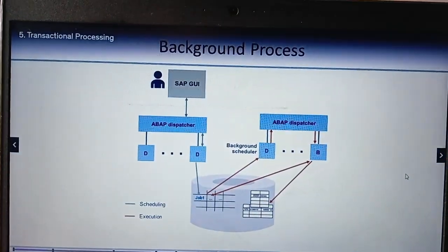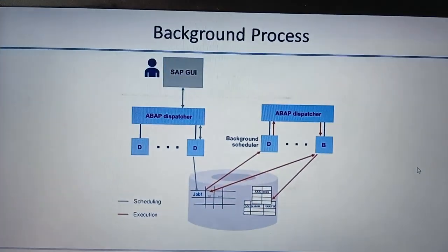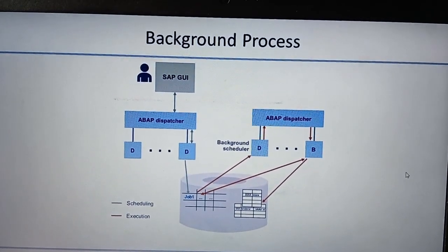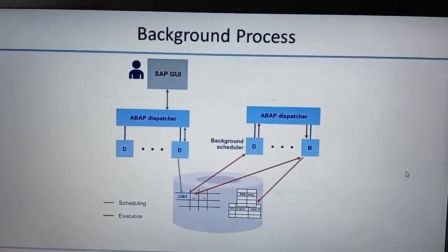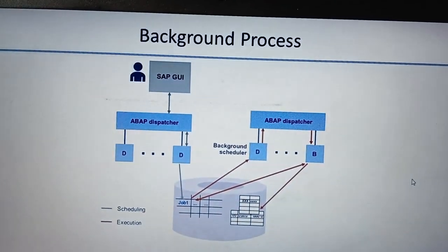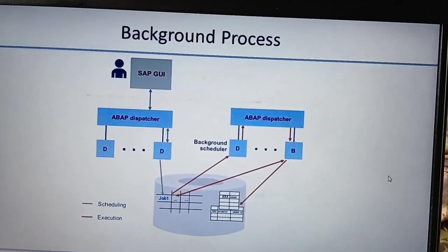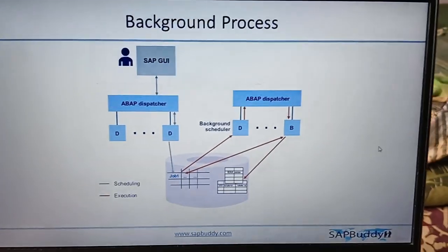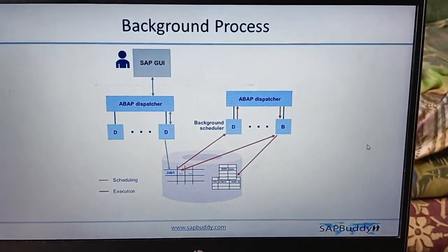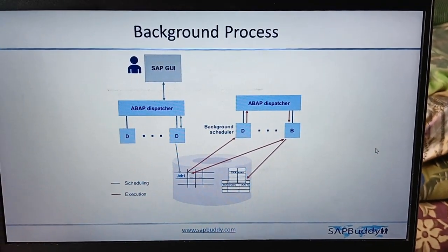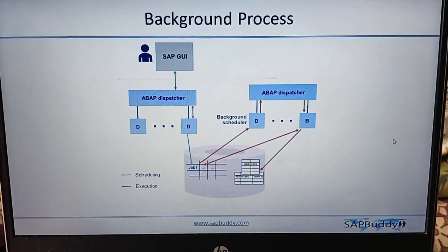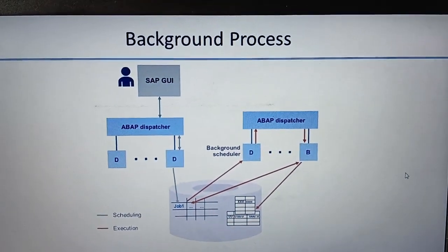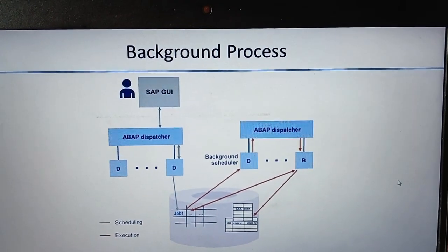So let us see the background work process. We saw the dialog work process, when you want to execute some transaction, you log into SAP GUI and execute transactions. We also saw how the background work process works. In the background work process, you can schedule jobs or you can also execute jobs in the background. You may think, why do I need to execute jobs in the background? It is possible that some of the jobs which you execute in your SAP system are resource-intensive jobs. That means they require a lot of resources, so it is not possible to execute these programs in foreground mode.